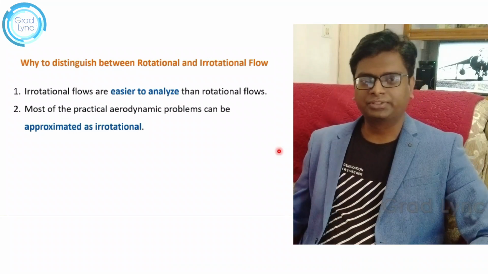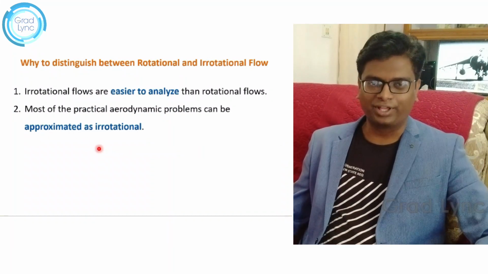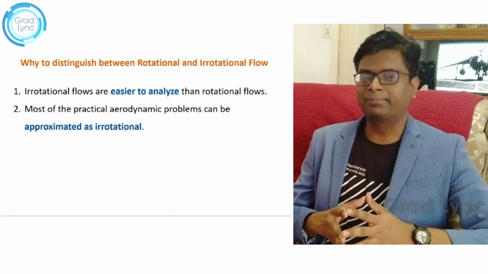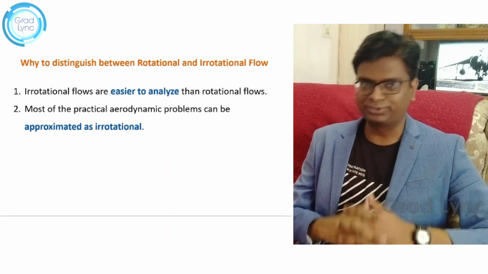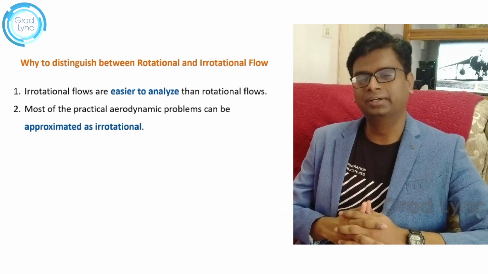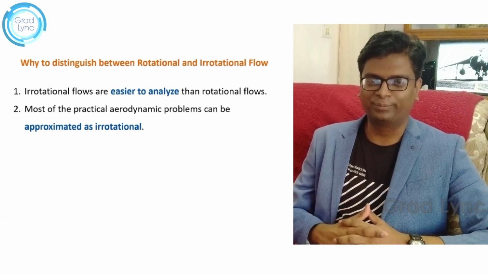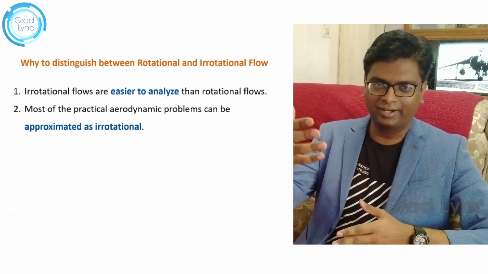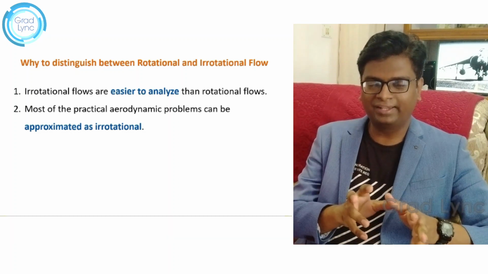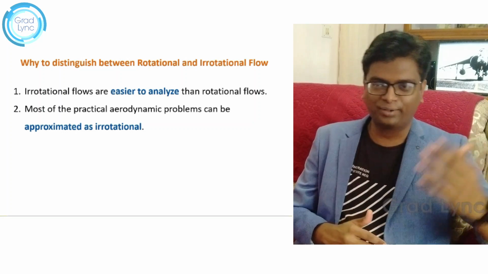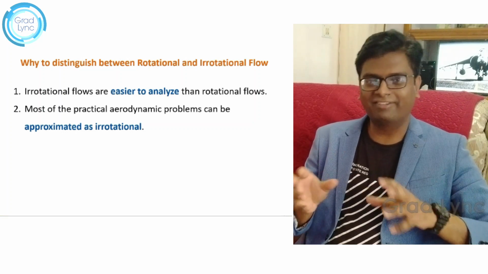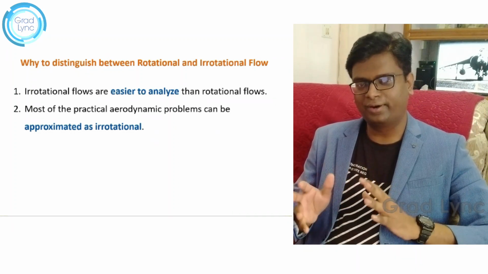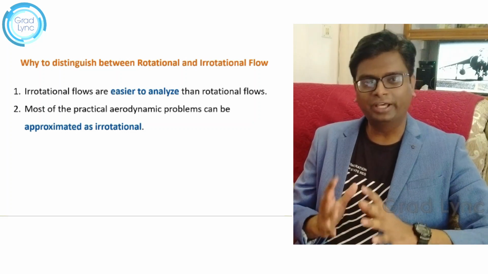Next, most of the aerodynamic problems can be approximated as irrotational. This, as we discussed earlier, almost all aerodynamic problems at low velocity, of course, and before the wake region can be approximated as irrotational flow. In other words, if I assume the flow to be rotational and do the calculations, and compare it with assuming it as irrotational flow and doing all the calculations, the difference in the values will be negligible. So that is the reason why in most aerodynamic applications we assume the flow to be irrotational.